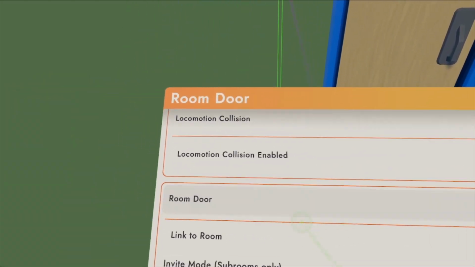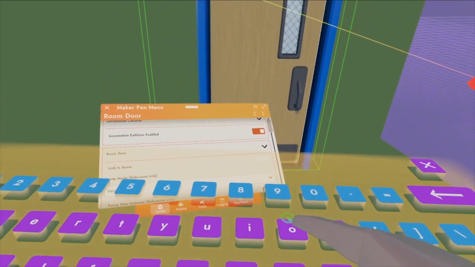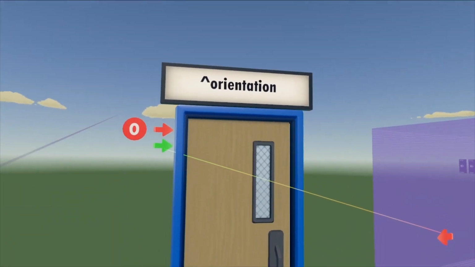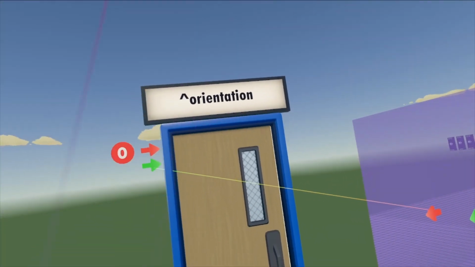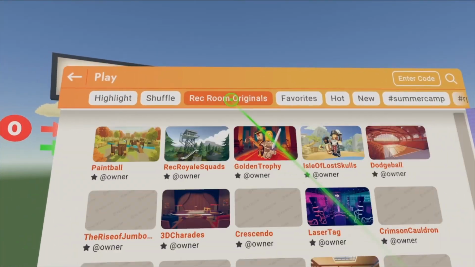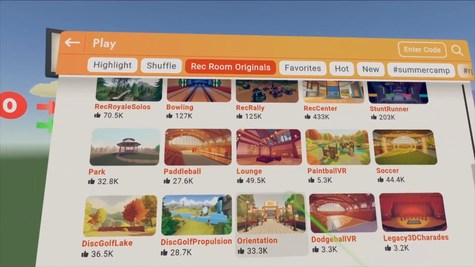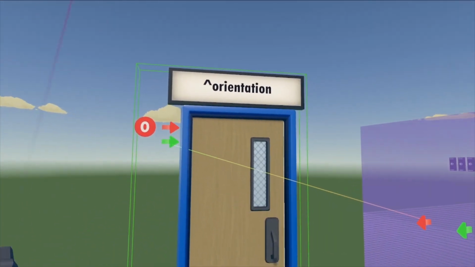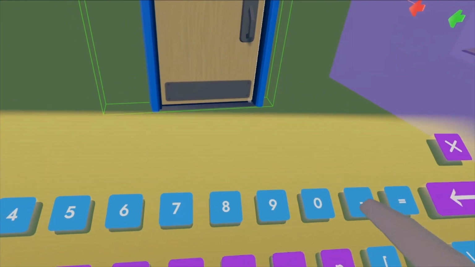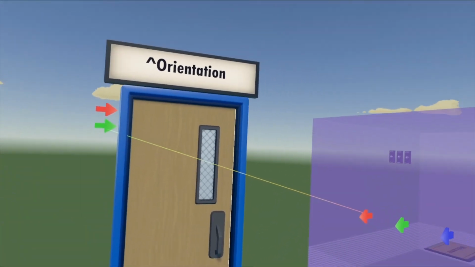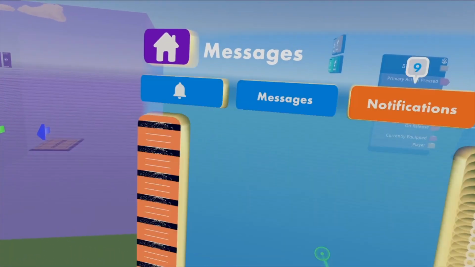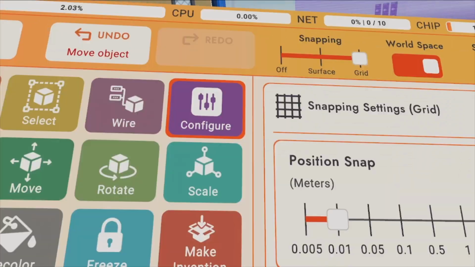I totally just passed it, didn't I? Yup. Orientation. There we go! I'm really just gonna make sure that it doesn't have any misspelled letters. Yeah, that's right. It's got a capital O. I don't know if it's case sensitive, but I want to be very sure. And I have a friend who sent an invite, so they are going to be invited. And let's see if it works.